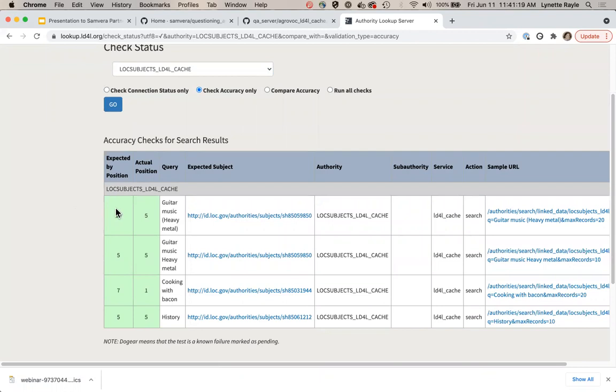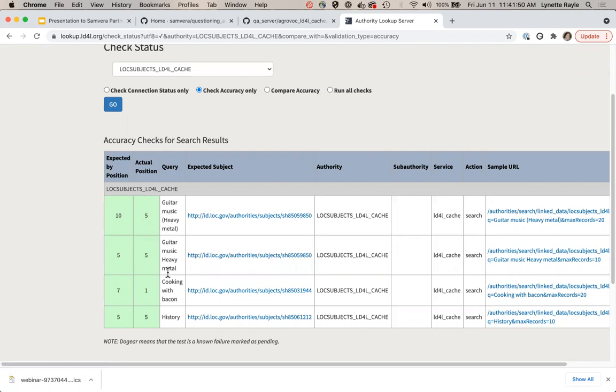You can see here, in the expected position, we have catalogers and other library staff who looked at the particular authority and said that if I did a search for guitar music, heavy metal, then I should find this particular subject URI by this position. And we actually found it by the 5th position, so better than what the catalogers expected.